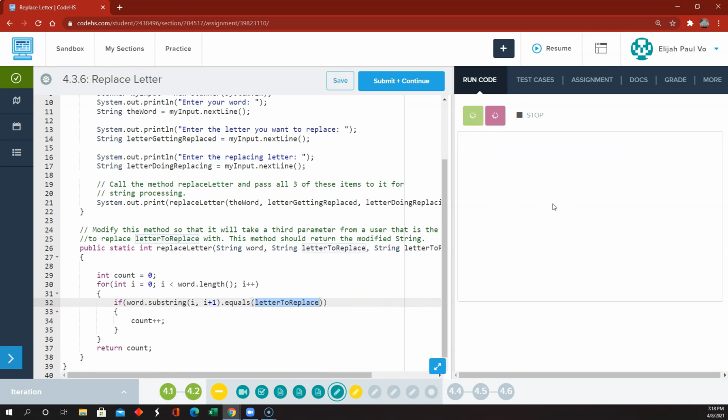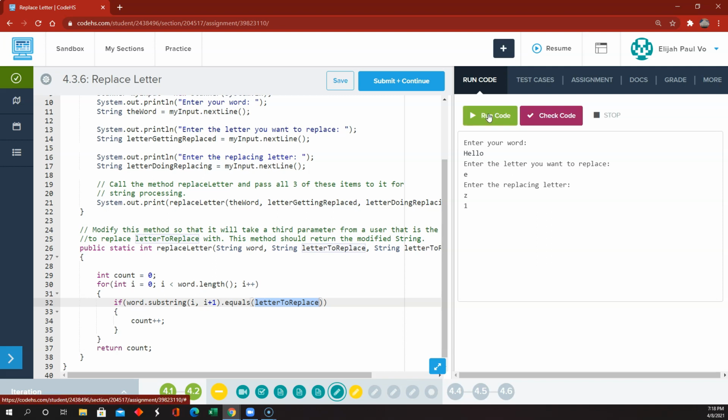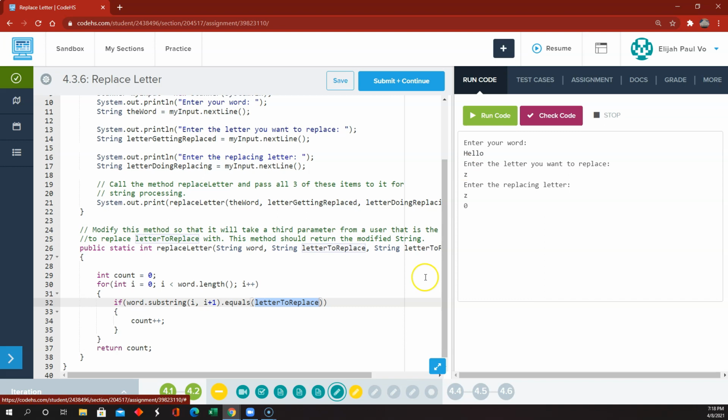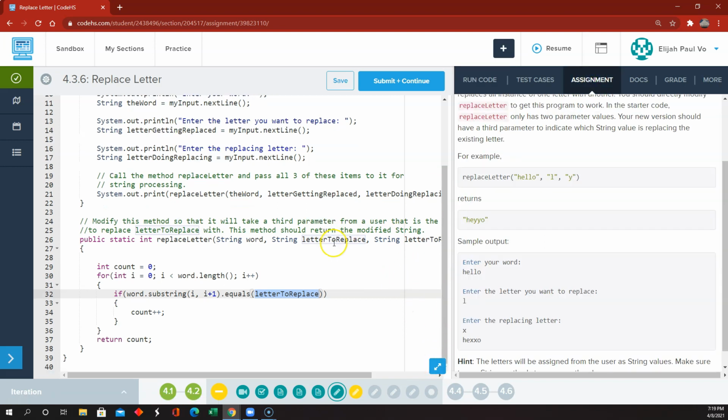So if my word is hello, and the letter we're replacing is the L, it's just going to tell me that there's two L's. If I look for an E, it's going to tell me there's only one E. And if I do the letter Z, it's going to tell me there's no Z's. So it's not really working the way as intended right now.